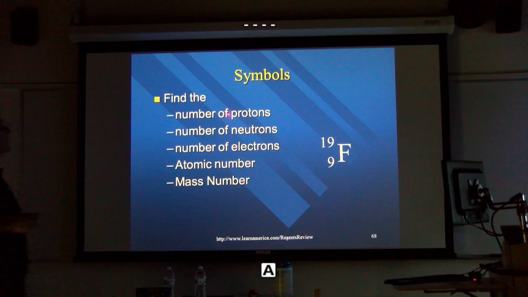Or they could give it to you this way. They say you got this element, and inside the element are atoms that have an atomic number of 34 and a mass number of 78. Right? So this time they don't give you the symbol, they just give it to you in words. Same problem, right? But you would have to be able to realize that I'm going to go to my periodic table and get that symbol for that element. Write it down. So this would be like a short answer question, right? You'd have to write down what's the symbol, what its atomic number, and then put in all the information of the symbol. Again, same type of question.